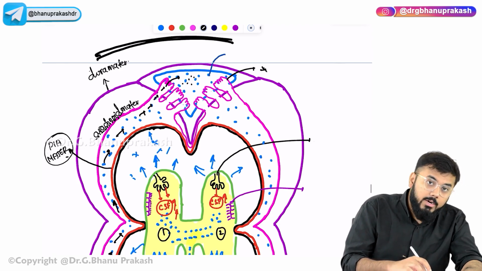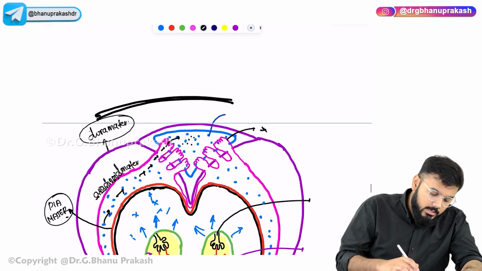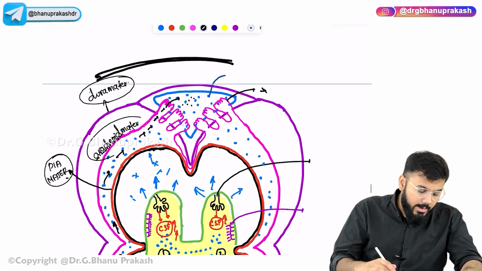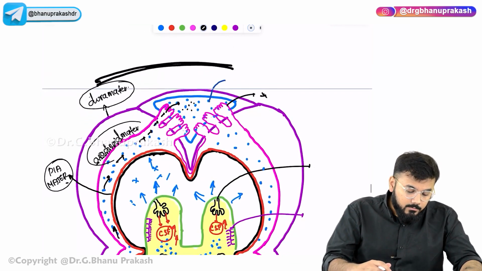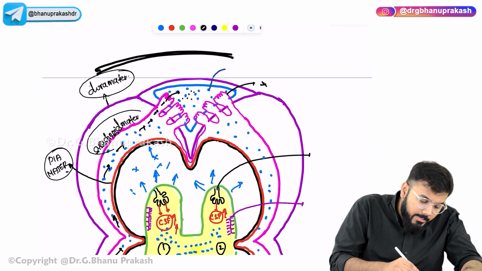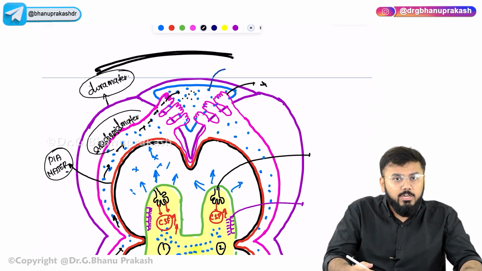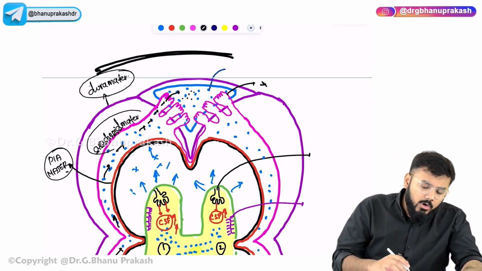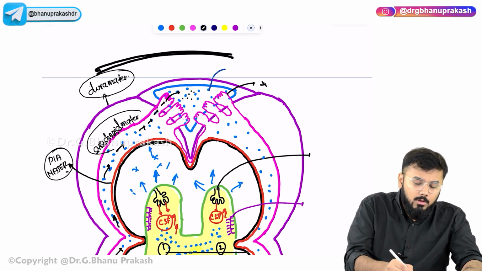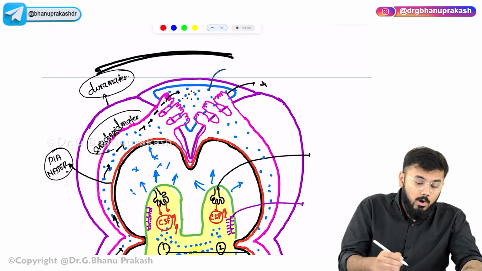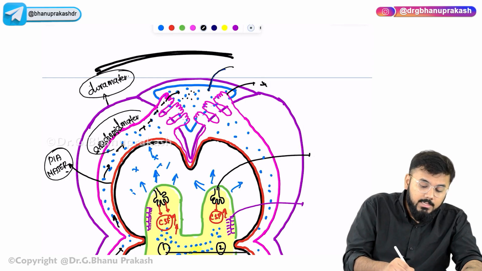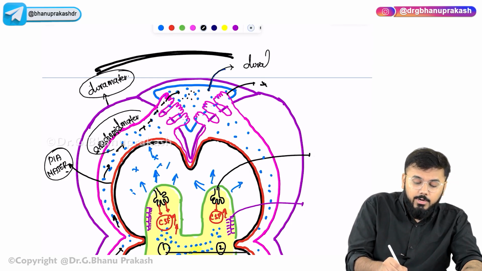Okay, what are the three important things? You have got the dura mater outside, you have got the arachnoid mater in between, and you have got the pia mater here. Okay, next important thing. Now, if you see, this arachnoid mater is showing some finger-like granulations inside, right? First of all, what is this blue color pool? Tell me, what is this blue color pool with the dots inside? This is called as your dural venous sinus. What is this? This is your dural venous sinus.